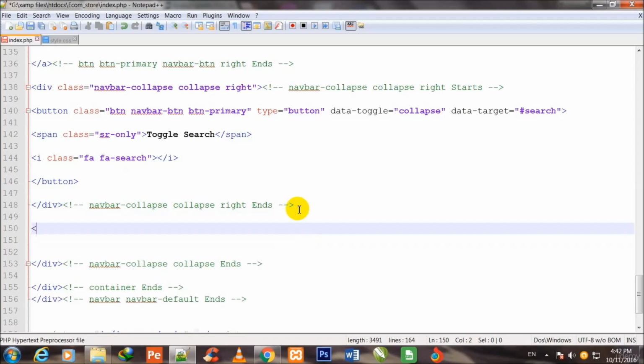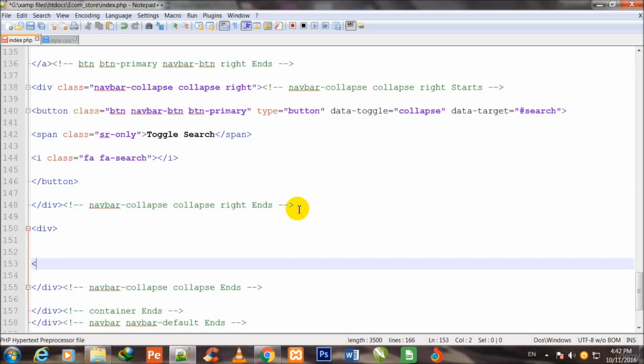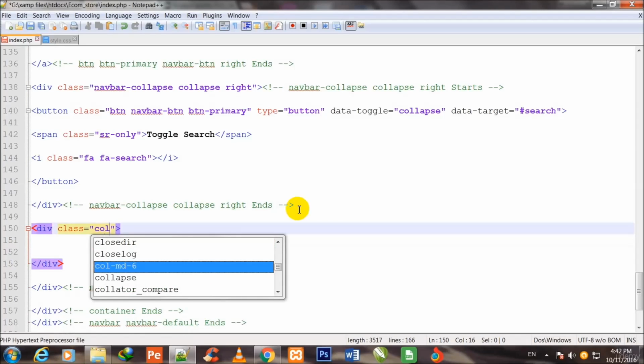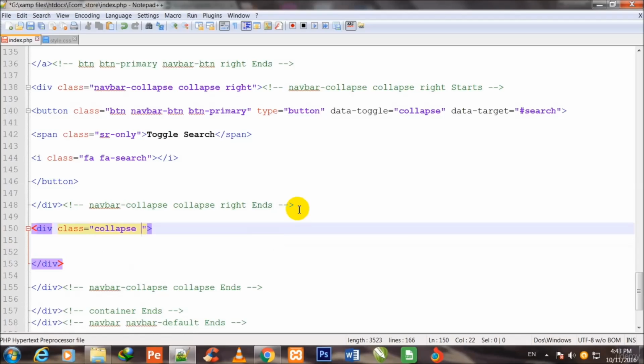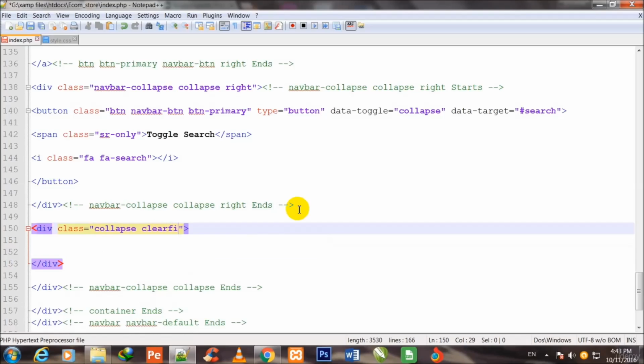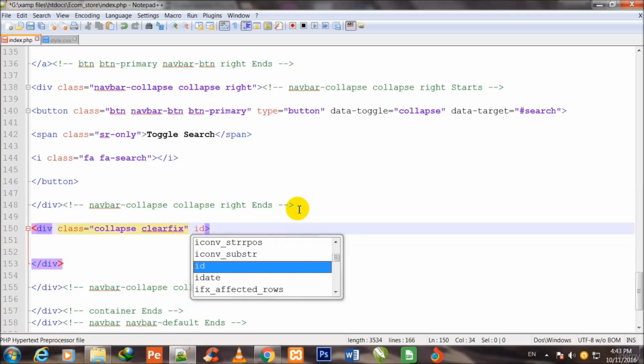So I come out of it and make one div start and div close, and I assign a class to it: class collapse clearfix.